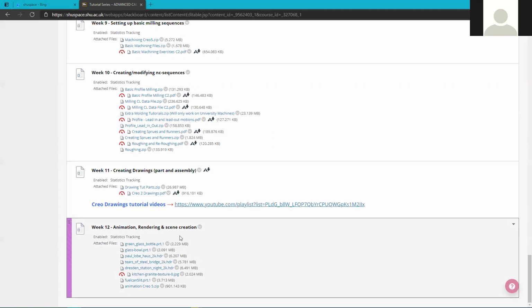So I think the area that we're going to look at this week is the creation of simple animations using Creo, because that is one of the requirements of your project work: to create a simple animation to showcase a product, do a little assembly explode to show all the individual pieces that go into an assembly, and then maybe play around with some camera angles in terms of what direction you're viewing your part from. So we're going to be looking at some of the tools that you would use in Creo to achieve that.